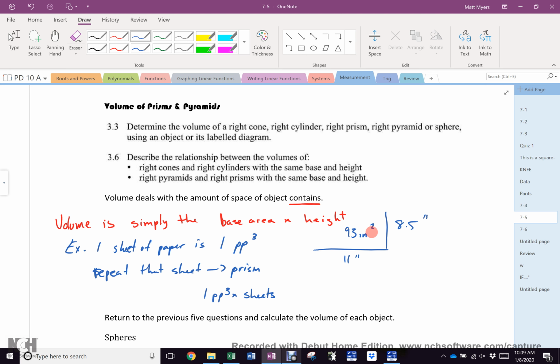Now we got to talk about why this confuses kids. What is wrong with that term? Because that's the term that is used: area of the base or base area. What is wrong with that term? What causes you guys to screw up? We always think the base is on the bottom. Always think the base is on the bottom. In reality, what is the base? Base is the repeated shape.